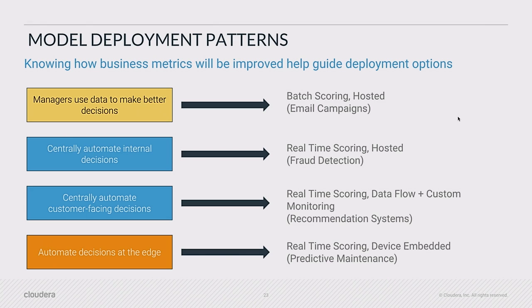And the third, very exciting type of model deployment pattern, which is gaining a lot of traction in the field, is scoring at the edge. This model type has gained a lot of traction because of autonomous driving, which is coming, as a lot of big players are testing it, and also predictive maintenance. In these kinds of use cases, it is very difficult to transfer a lot of data back to the data center, do the processing, and send the analytics back to the edge again.